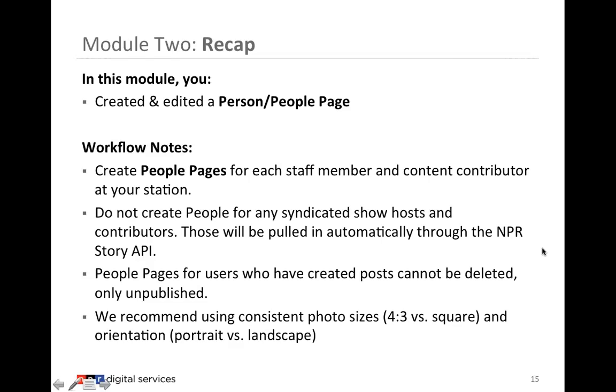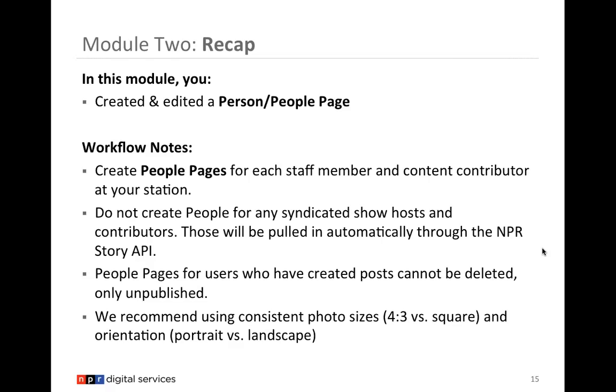We have one other question that came up. The question is, if you do not include any ways to connect, will that bar go away or will it show up blank? Good question. If you do not add any ways to connect, you're just not going to have that little text to the far right. It's just going to be blank there. It won't say like ways to connect with no info. It'll just not show up at all.